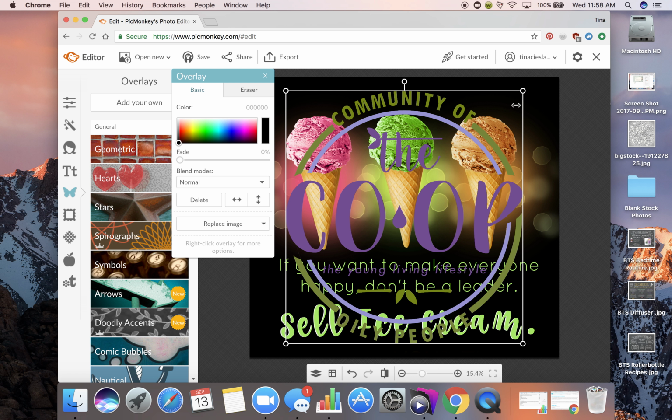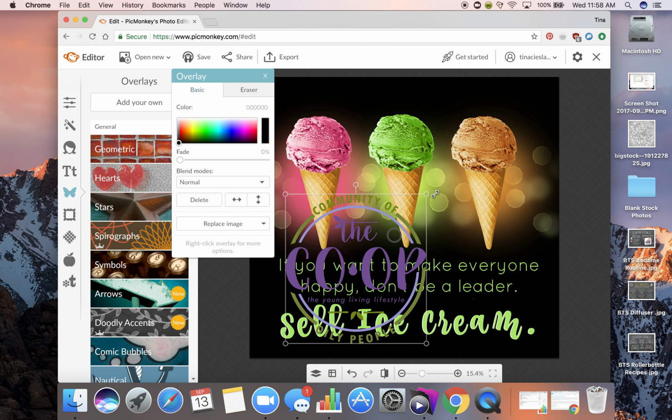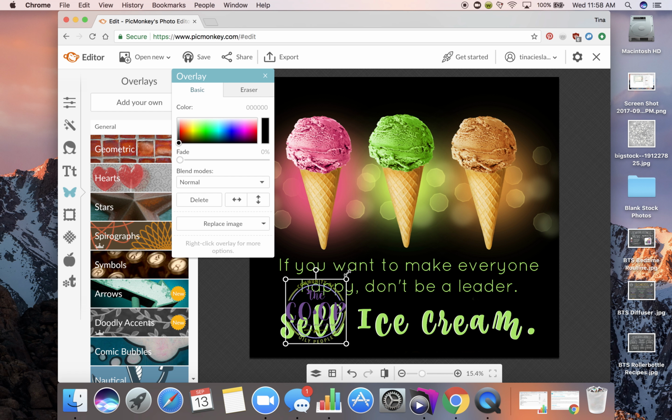All right, see, it's transparent on the background, but I don't like those colors, and I definitely don't like this size. So I'm going to shrink it down by grabbing the corners and pulling down. I'm going to move it over here into the top corner. I want it to just kind of be like, you know, it's our graphic, but not like in your face. All right, so I don't love those colors. Those are my stock colors. I'm going to change it to white, and I'm going to fade it. So it's just like a little watermark.